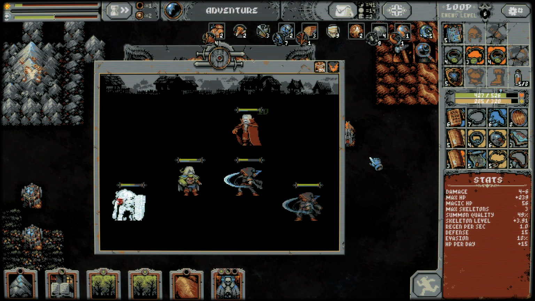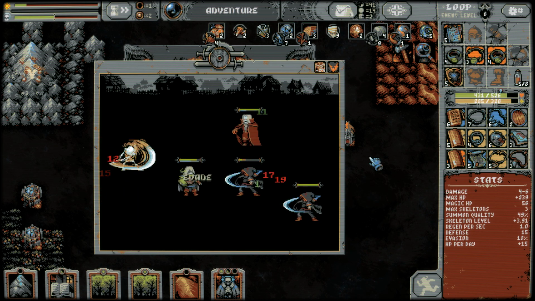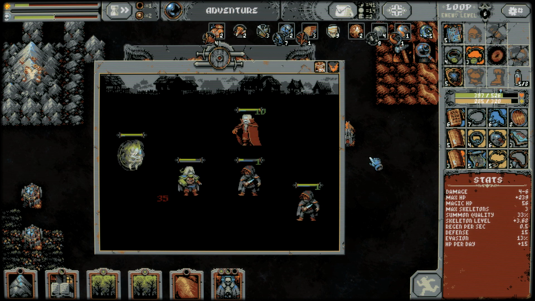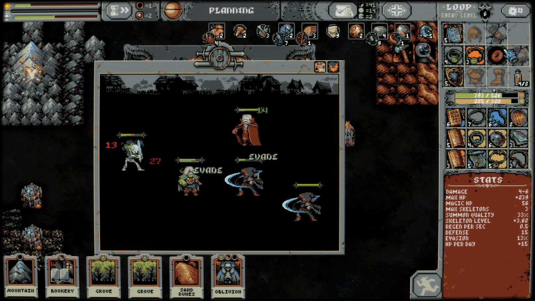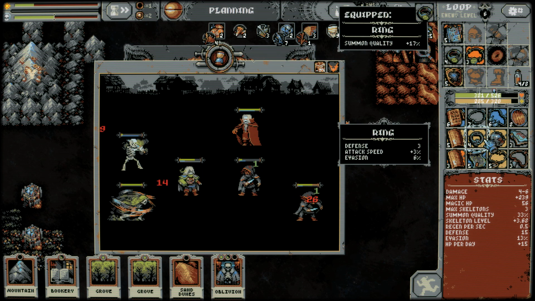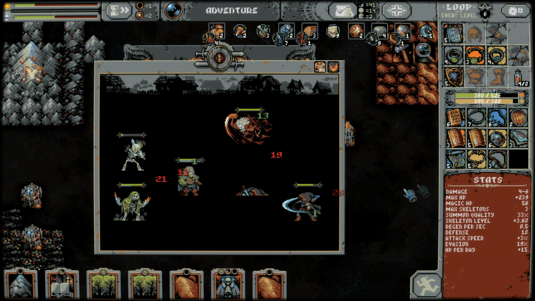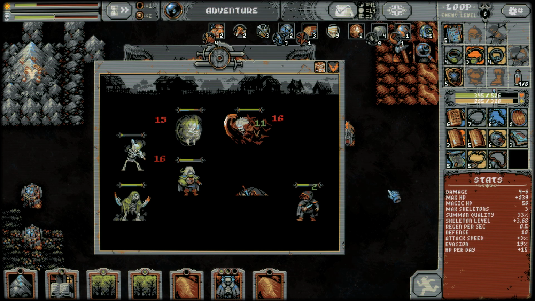Oh, finally, God. I mean, he tried. Yeah, they're healing it. I'm not attacking them. Oh, they nicked me ring. I didn't realise they could do that. I knew they could steal gear, but I thought they stole it from here. Oh, that's annoying.